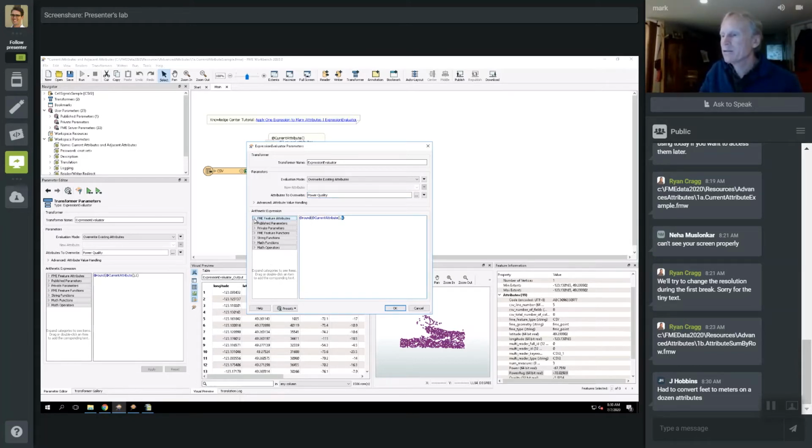And so instead of having a separate function for both power and quality in something like the attribute creator, what I can do is I can select those two attributes here, and then I can use the current attribute function. And so how you would do that is you would just go and choose the function that you want to work with. So in my case here, it was a math operator, the round, not a math operator, math function, sorry.